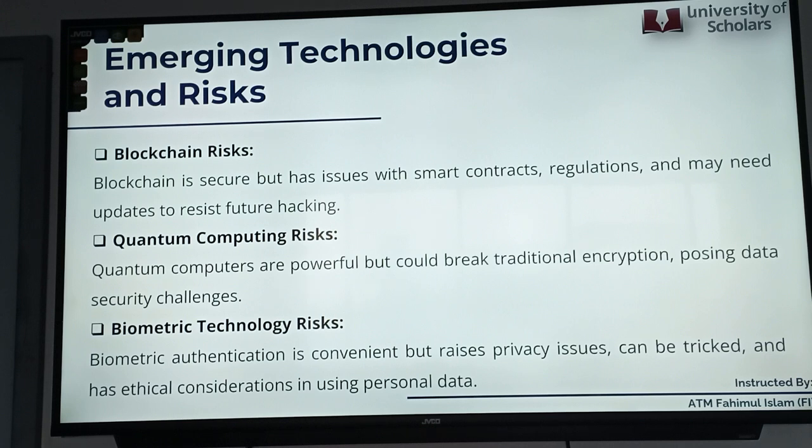Biometric authentication, like fingerprints, we use fingerprints in our phone, we use fingerprints in offices, we use cards, we use face detection in our Windows computers, we use eye detection or iris detection in several banks, but it is very much vulnerable, where you can use others' fingerprints through several methods, and it can be tricked. Identity theft can happen.